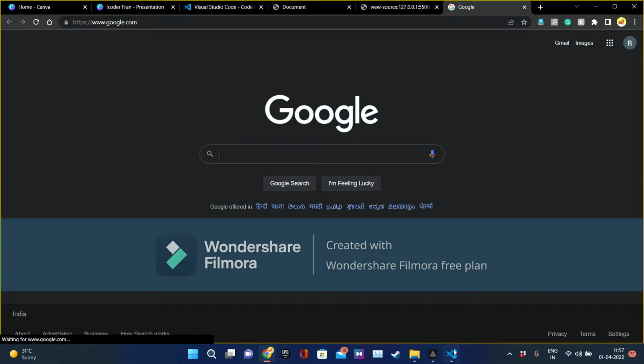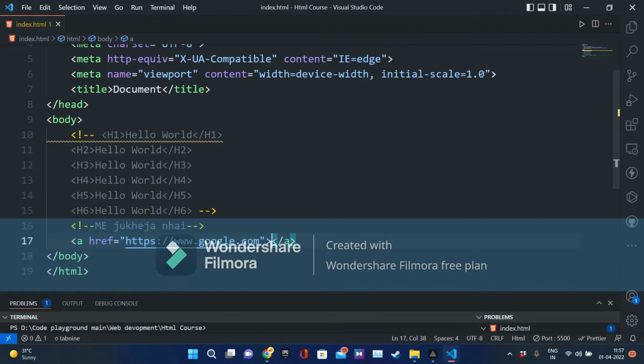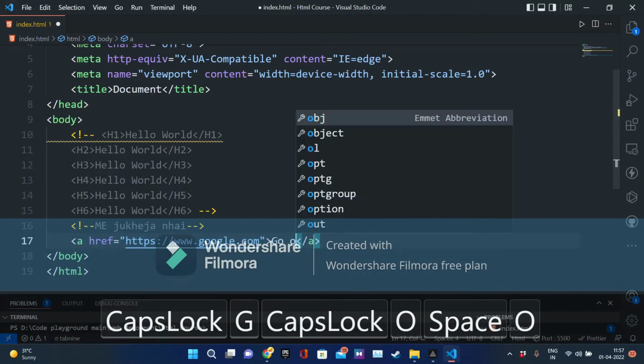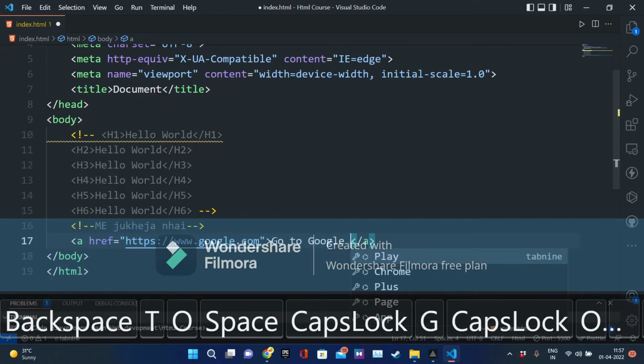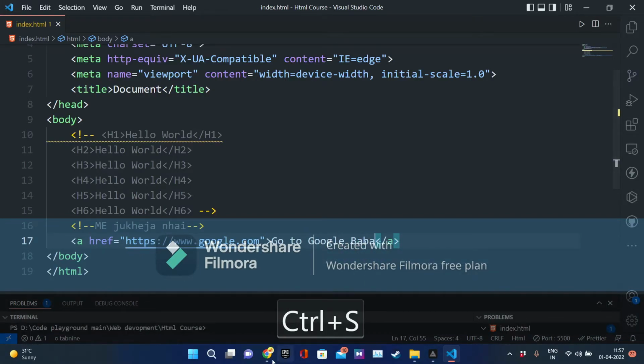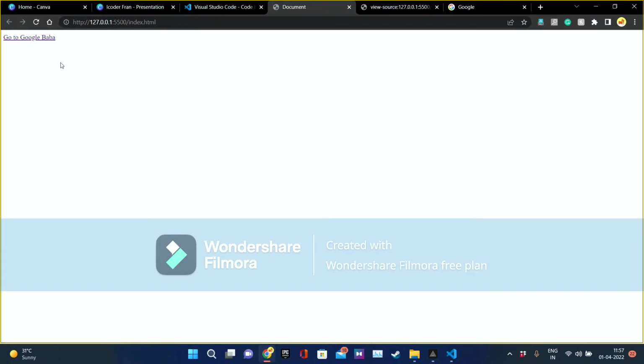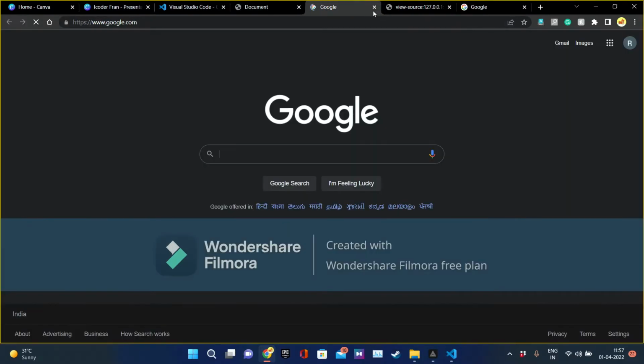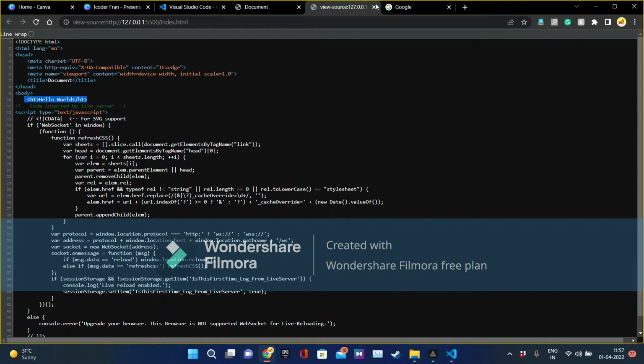And you can see our google.com is open. I'll write here go to Google Baba. Okay, here you can see there is a blue line. Zoom in, there is a blue line. I'll go to it and you can see Google Baba has been opened.